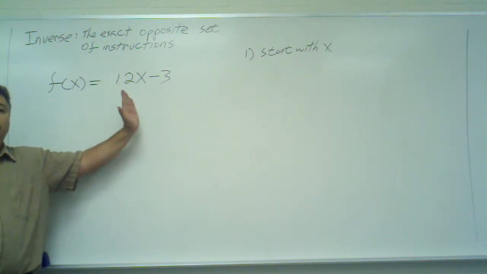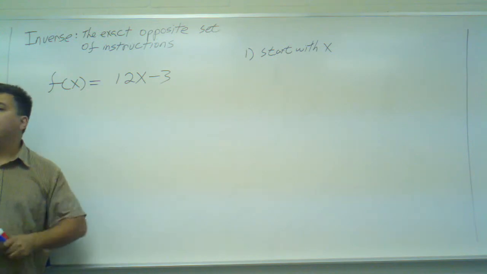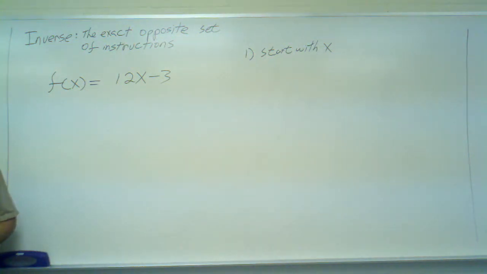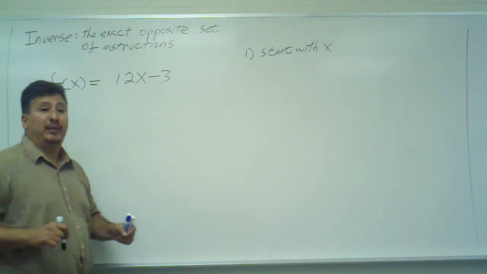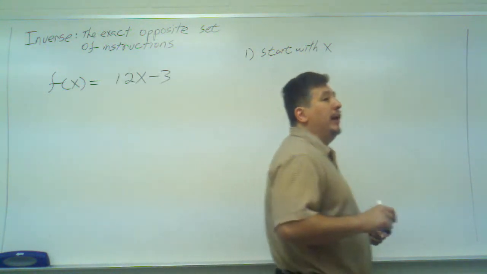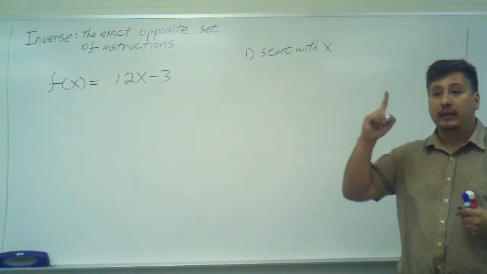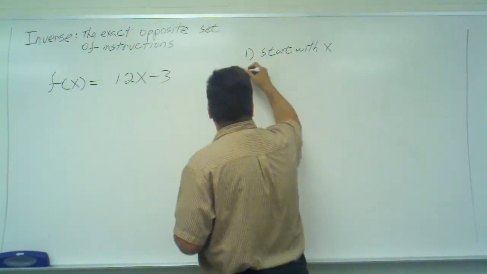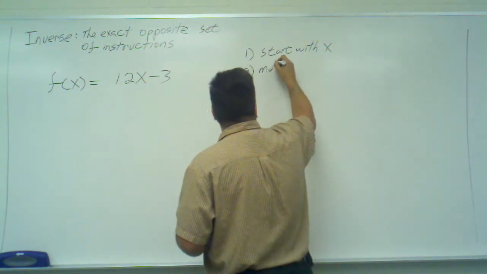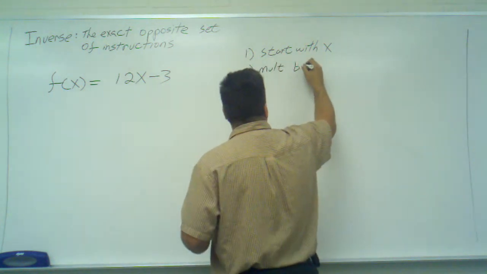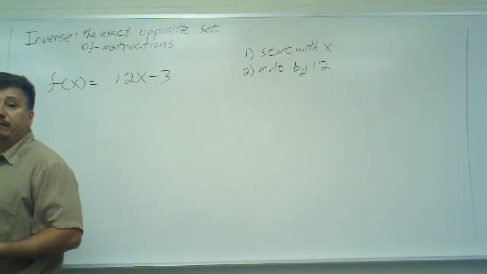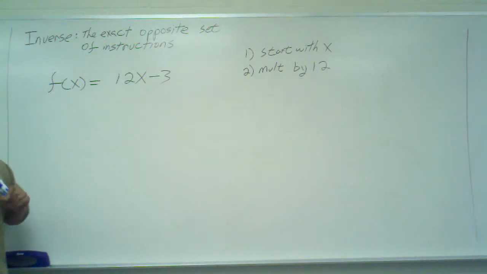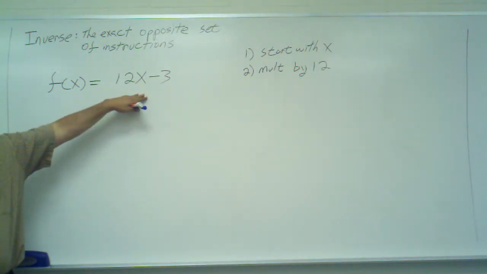Now, with my order of operations, it tells me how to use this formula. If I start off with any x value, what's the very first thing I do to that x value? Anyone? So if x, for instance, is 7, what's the first step? Multiply it by 12. So I'm going to write that instruction down. Start with an x value, multiply it by 12. Everyone all right?